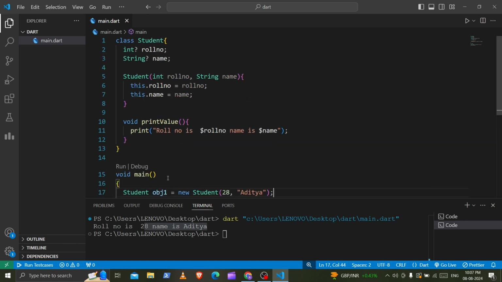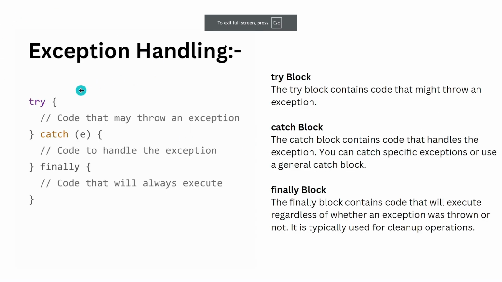We will see more in depth while we are developing the application. Next thing is about exception handling. So for that we use a try catch block. It is nothing like if we are not sure about any piece of code which has the potential to break the application flow, then we can use a try catch block. So inside the try block we can put a piece of code that we are not sure of, and if this code fails, it will catch an exception inside the catch block, and we can handle the exception here.